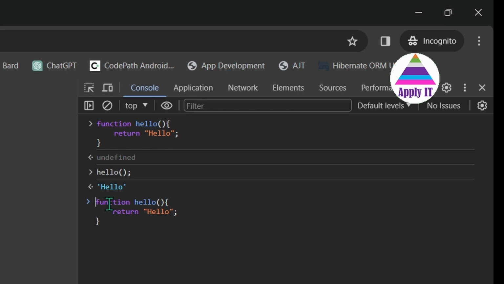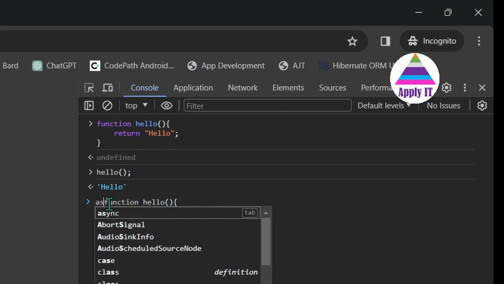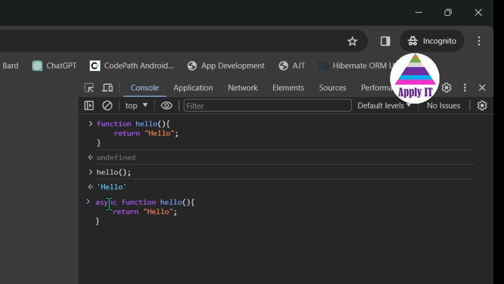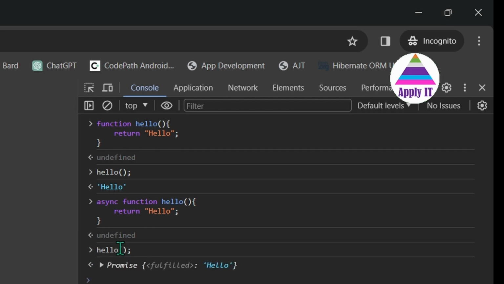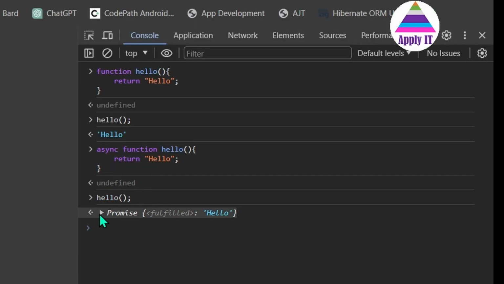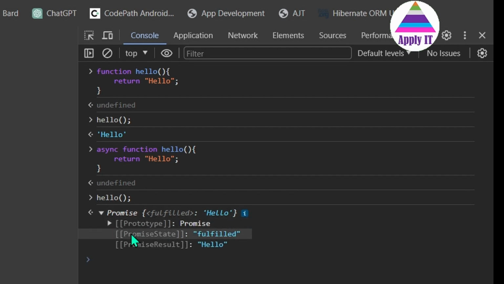So now we are going to convert this function into an asynchronous function by writing the keyword async in front of the function definition. So we have defined this function. Now let's call that function. You can see that by simply writing this async keyword in front of this function definition, and when we call it, now we get a promise object.